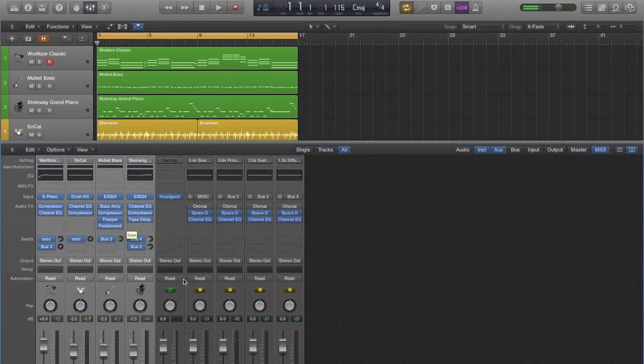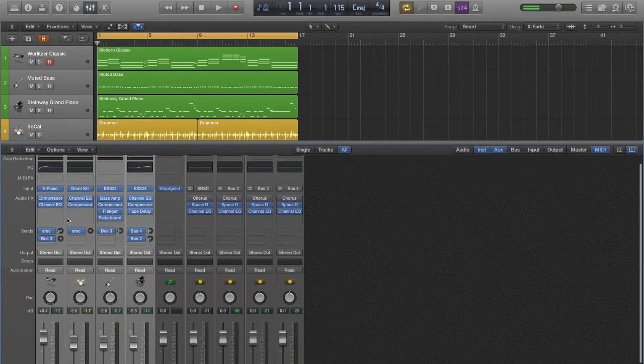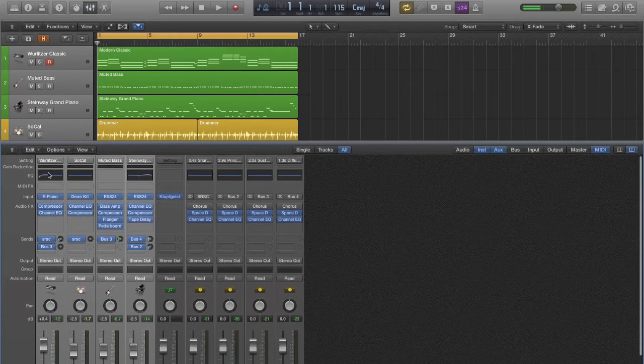Parallel effects are put there generally with delay effects very often, because it's easier to have one processing unit working on a bunch of channels simultaneously in order to get the sound that you want. So we've got 4 separate reverbs here, but they could all be used on every channel and to create different effects, right? For instance, our newly created SRSC is being used here on the pads, which is the Wurlitzer, and on the snare for the drum kit.